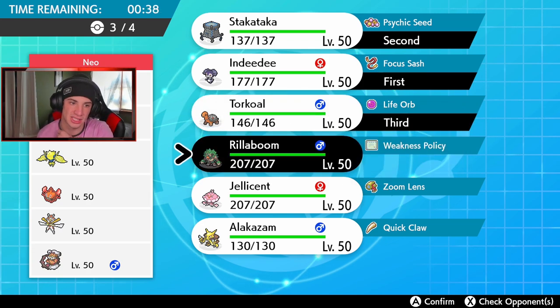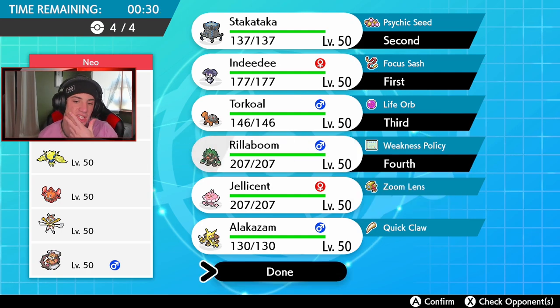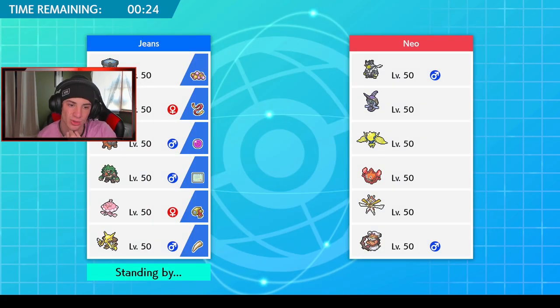Kind of can do work up against that Tapu Fini, do some nice damage up against the Urshifu. The Regieleki doesn't do too much to it. The only thing that does a lot to it is going to be that Rotom Heat. So I think he should come in here and we should thrive out with this. Indeedee and Stakataka are kind of just going to be there to set up the Trick Room. And then once we can get that rolling, Torkoal can roll in.